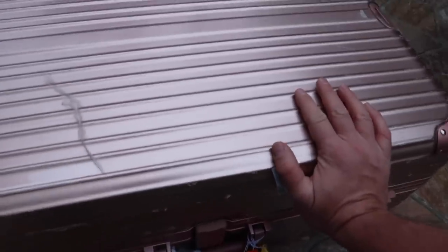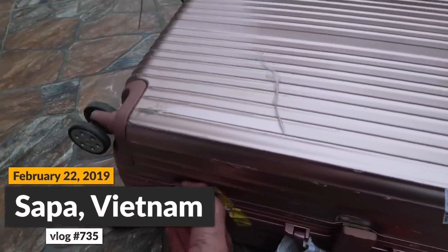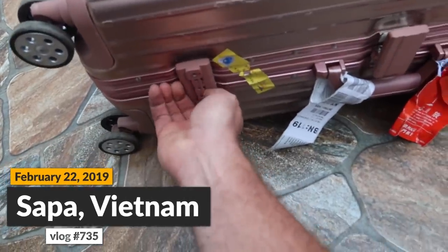I'm separating this off into another episode just for you bicycle fans and friends. Inside this case is a whole bunch of trike stuff that I brought from China, had sent to me from Germany, and had sent from Oregon. T-Cycle sent me a few things and also HP Velotechnic. Some of these things were a little bit of a pain to get, but good stuff.